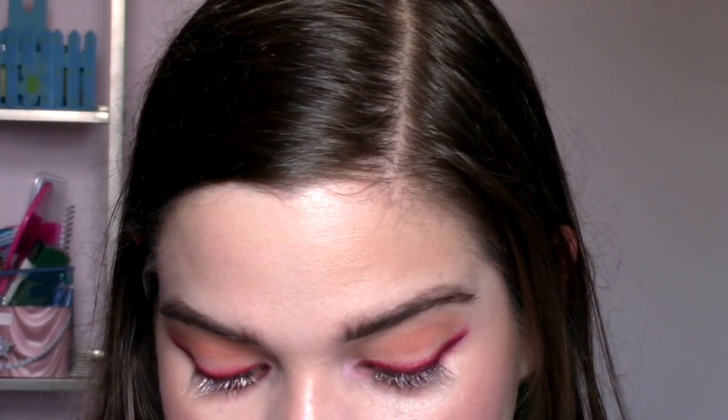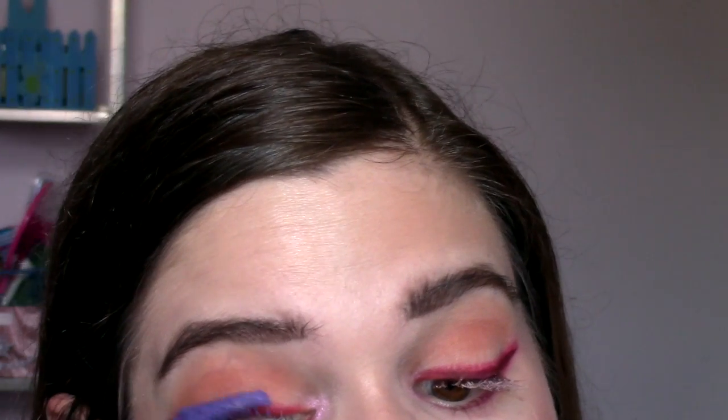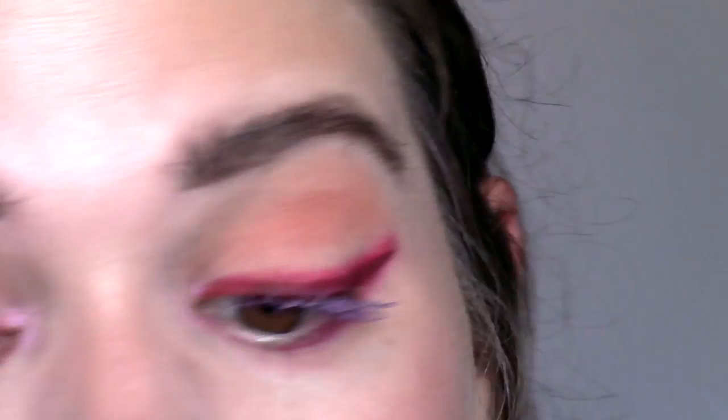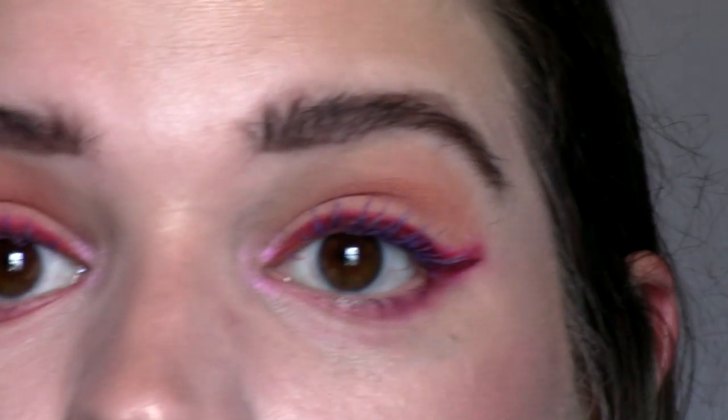So I have generously coated my lashes white — you can kind of see the white a little on camera. I'm going in with the Rimmel London Extra Pop Lash in the shade Top Purple, which is a lash-building mascara. It's going to take me a minute to really work through this covering the white. Much like Kathleen discovered, my purple one is a little dried out. Can you tell that my lashes are purple? I really don't know if I would be able to distinguish it from a regular color of mascara — I'm just being totally honest, I don't see it that much.